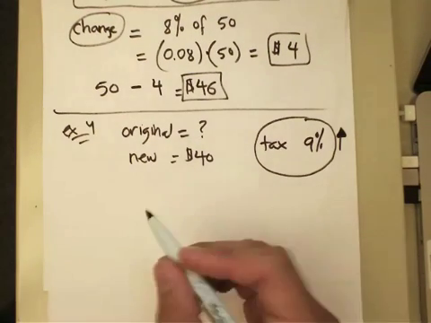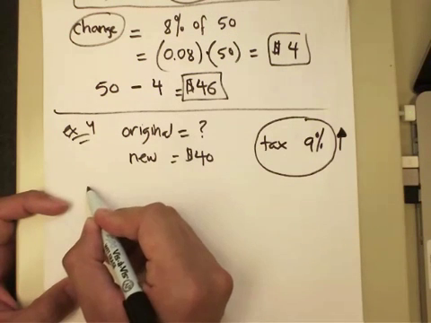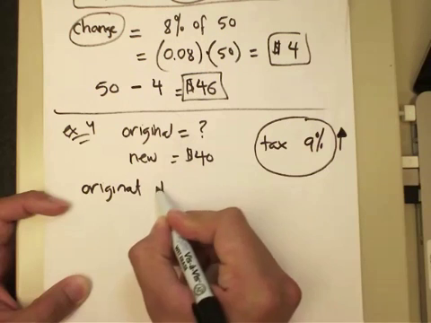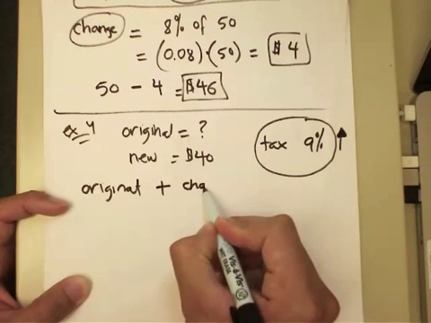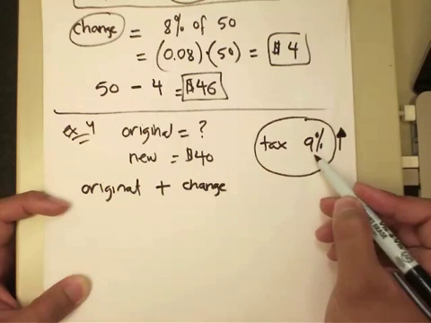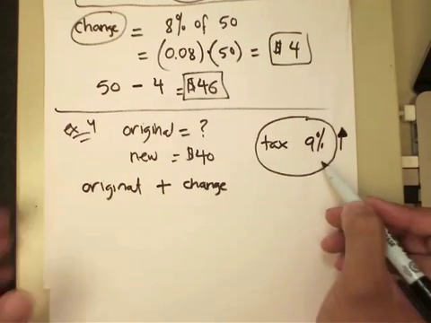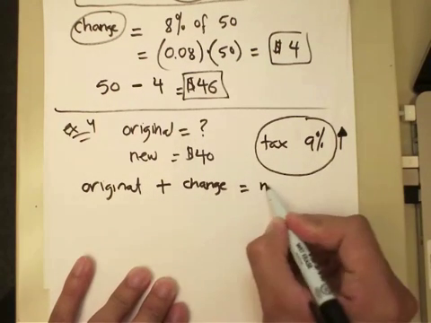So how do we get this? We have to set up the structure again. To find a new price, don't you need to take the original, add this time? Notice because it's tax, it's an add-on to change. So the structure can change depending on the context of the problem. If it's a discount, it's a minus. If it's the tax problem, it's a markup kind of deal. It is a plus. And so original plus the change will give you the new price.